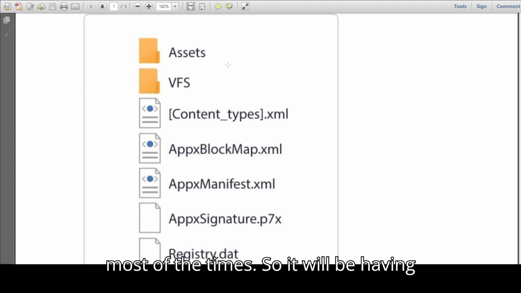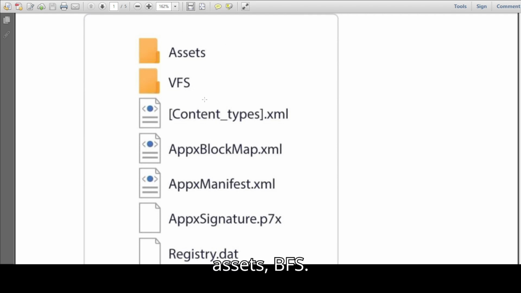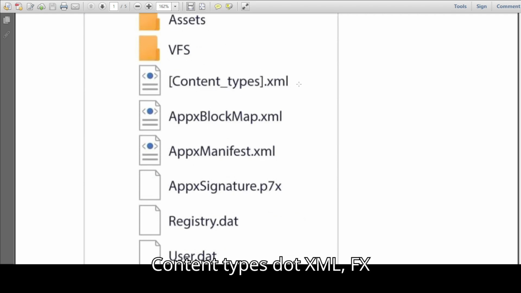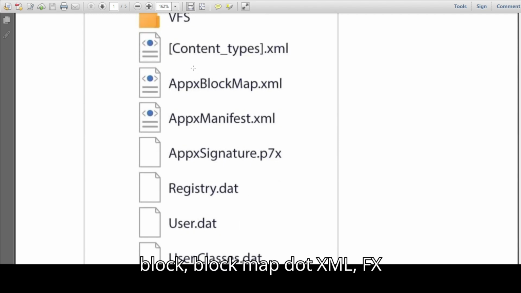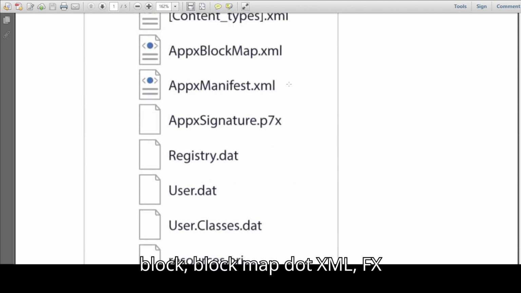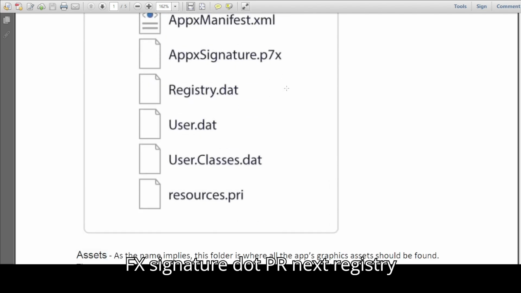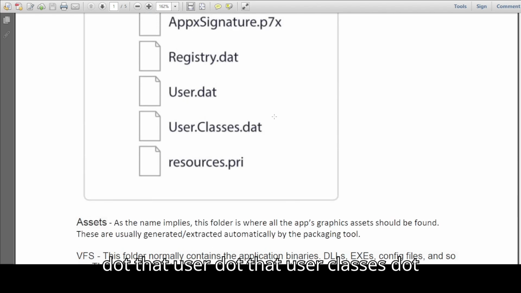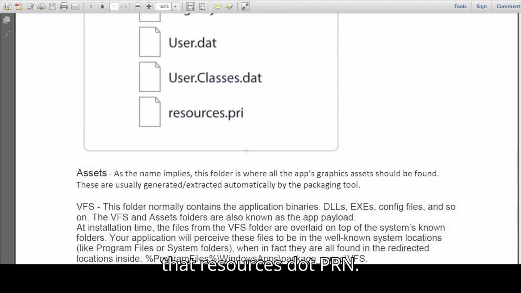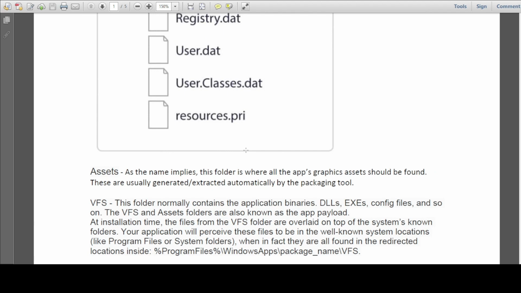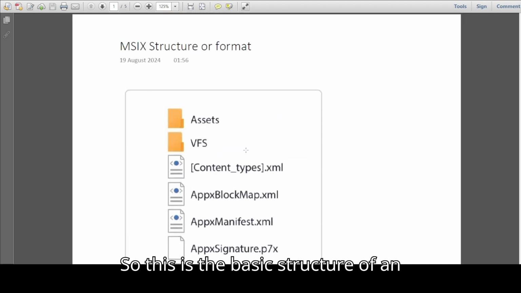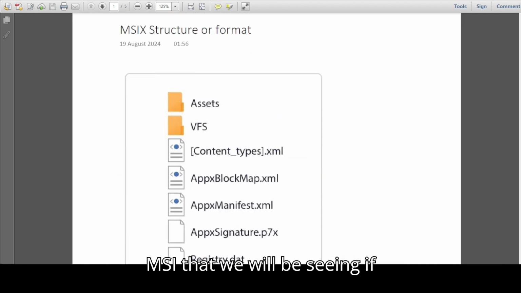It will have Assets, VFS, [Content_Types].xml, AppxBlockMap.xml, AppxManifest.xml, AppxSignature.p7x, Registry.dat, User.dat, UserClasses.dat, and resources.pri.